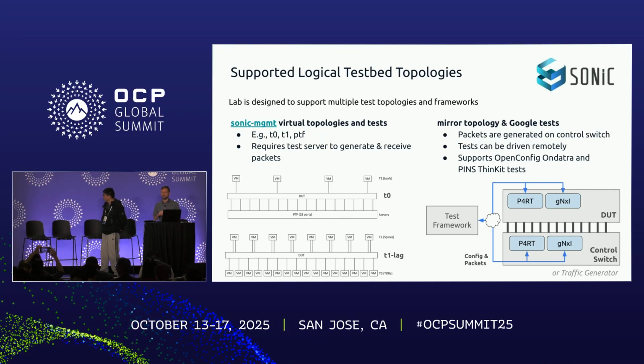So in this case, we actually don't need a test server, although the test server could be helpful. But we are able to drive these tests remotely, and we use P4 runtime, gNMI, and gNOI interfaces over the management network to drive packets into the control switch, and then we're able to monitor them as they either are punted from the DUT or routed to another port back on the control switch and then punted back to the test framework.